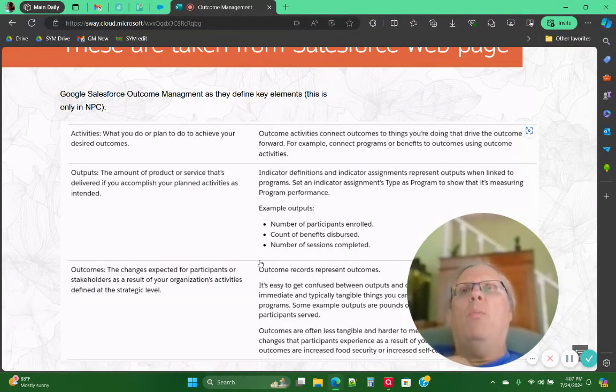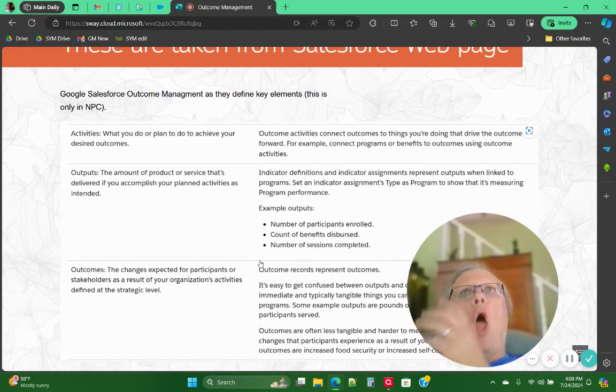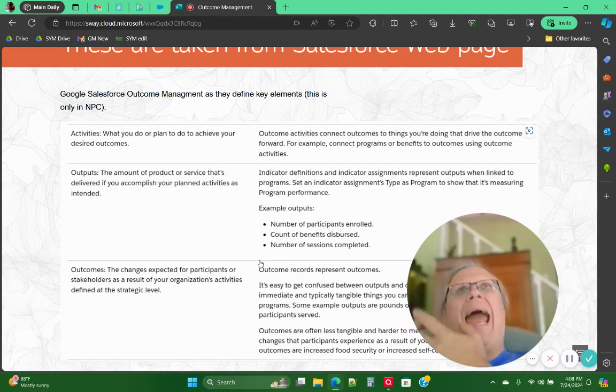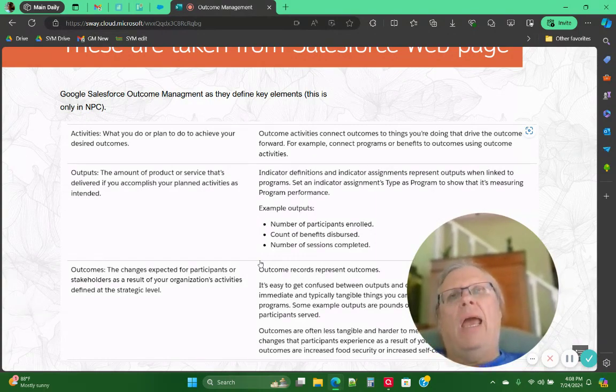Activities. This is what you plan to do to achieve your desired outcomes. Outputs. These are things that you do during your activities. So you end up enrolling a certain number of people, or you distribute a certain number of counted items or disbursements or whatever. You have a certain number of classes or sessions or discussions. So this is your traditional area of program management. Planning activities, scheduling them, logging who participates, logging what happens during the sessions or the interactions or the drop-bys or whatever it is. And that is program management, and that's a ton of work to do there.